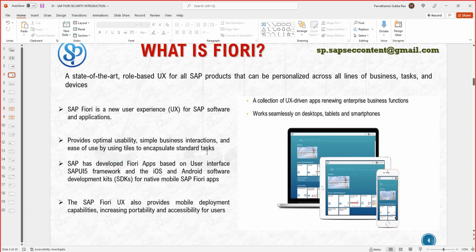The advantage of Fiori is one single page, one single point of access to any of your SAP applications through the tiles. So you don't need SAP GUI, really speaking, down the line. And then, like I said, mobile capabilities. You can access all of this through your mobile devices also.